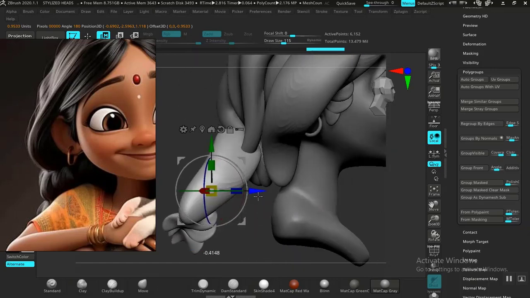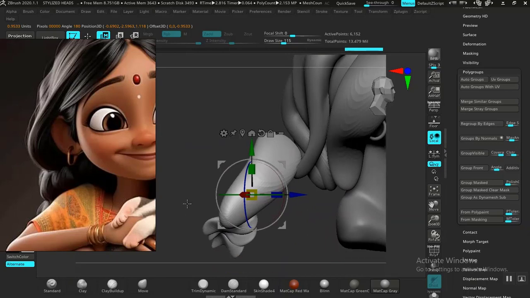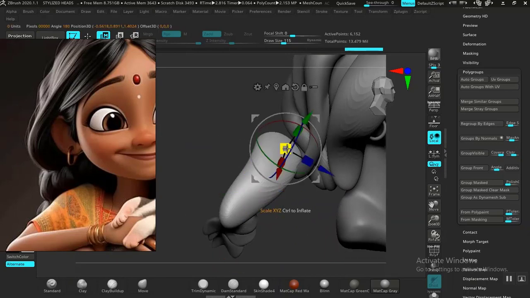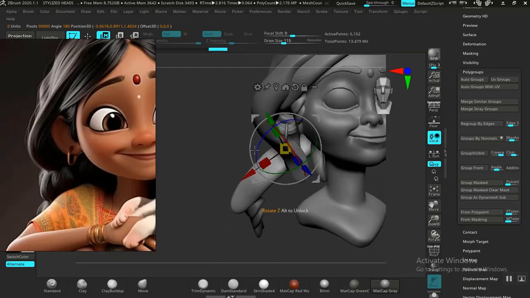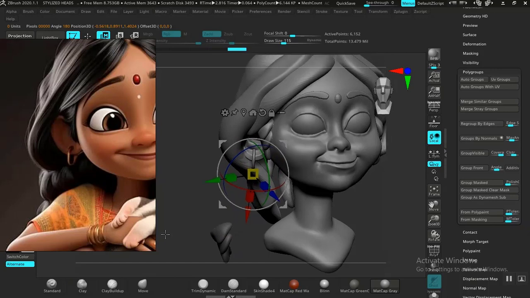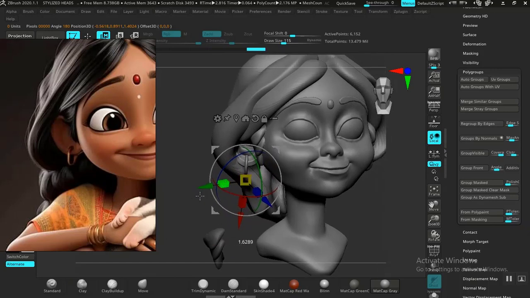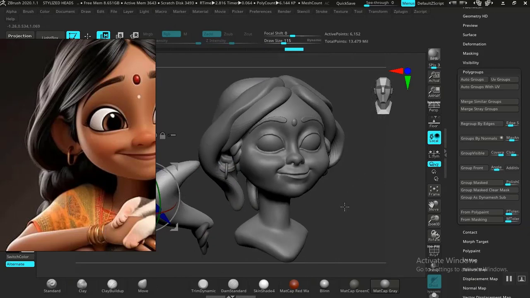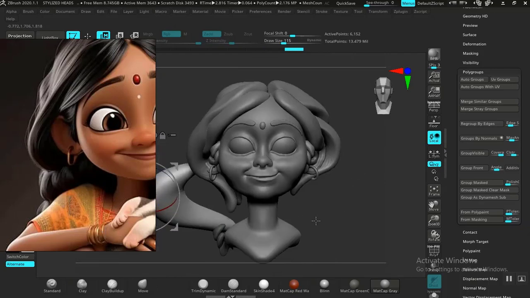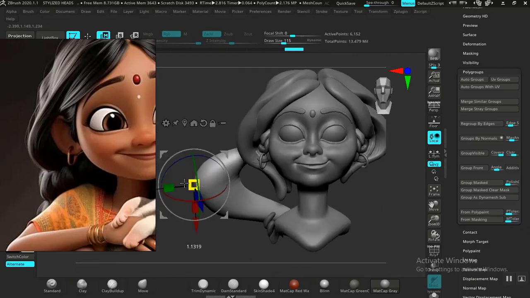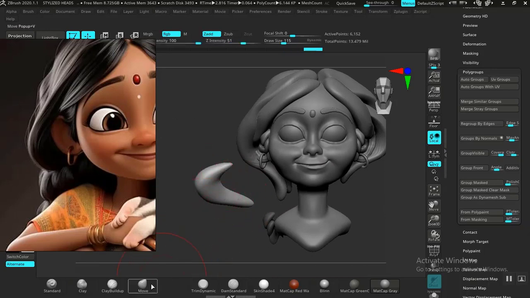I think we can start small. Let's start with the first one. I will just flip this like so. Stretch this out like so. It seems too crazy though, but that's fine. Maybe shrink it inwards and use our move brush.